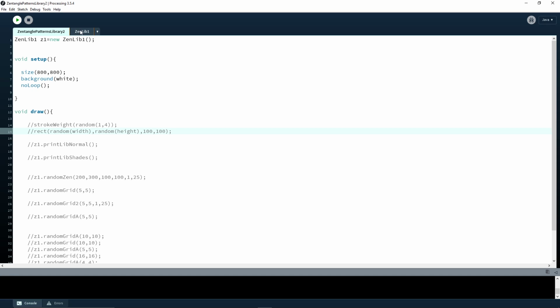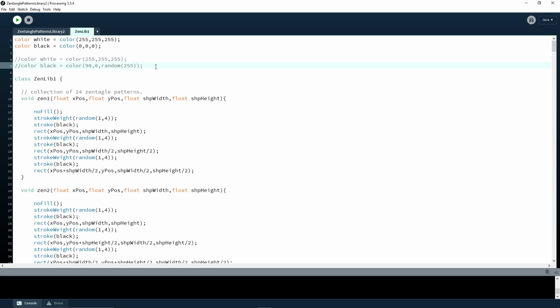The library name is ZenLib1, and this library contains a ton of code that basically generates 24 complicated square patterns, and for each pattern we can specify its location, width and height. On top of this, each of the shapes generated by this library has a random thickness.